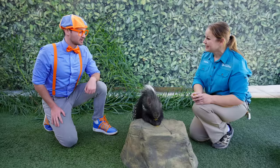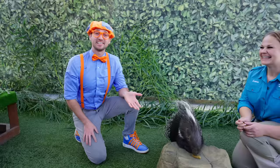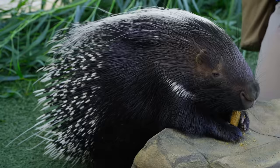Oh, that makes sense. So you and I, when we grow our teeth, they stop and then they're the size that they are. But Quilma, her teeth keep growing and growing and growing. And so she needs to eat things to trim them down to stay nice and short. Oh, she has some cute ears. Hey, Quilma. Wow. Ooh, and looks like the quills are white and black.